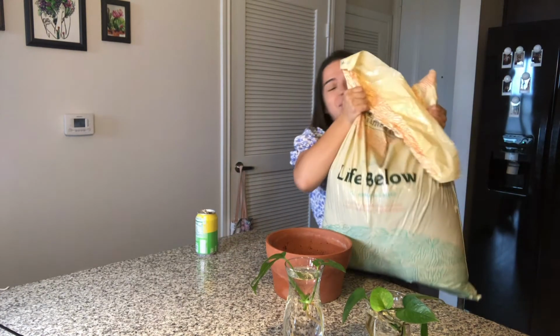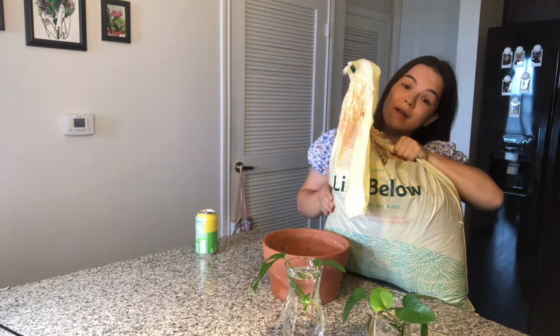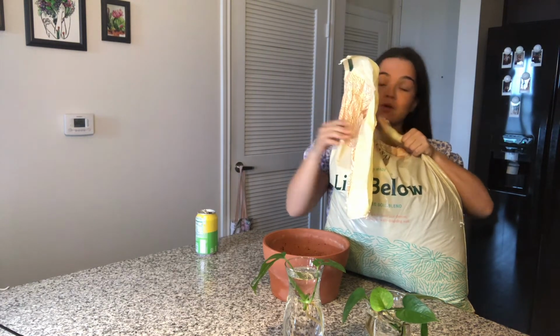And you know, I'm not gonna throw away empty pots because they're expensive, so I just had to buy new plants to replace them. So that's what I did. And while I was there, because I didn't have any soil, I went ahead and bought a big bag. I got a big bag, you guys. So I'm obviously not gonna need the whole thing, but from here, I'm gonna add some soil in here.